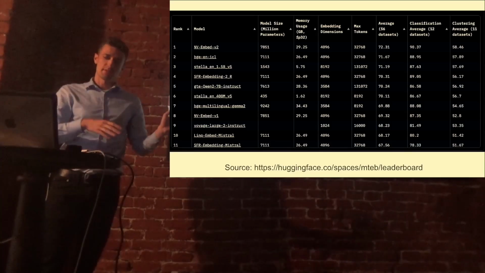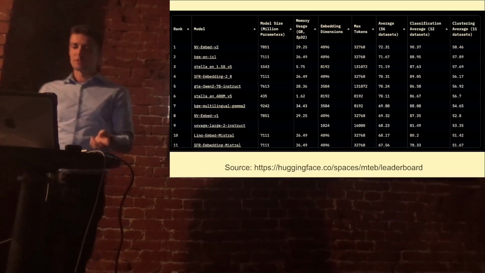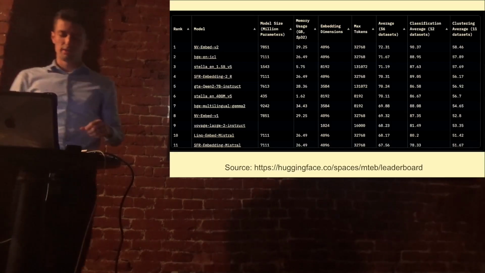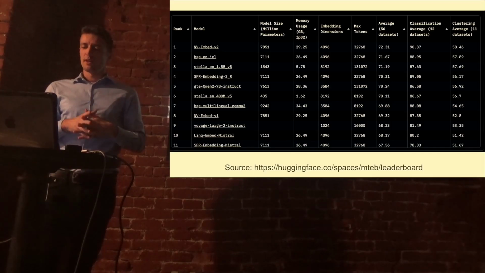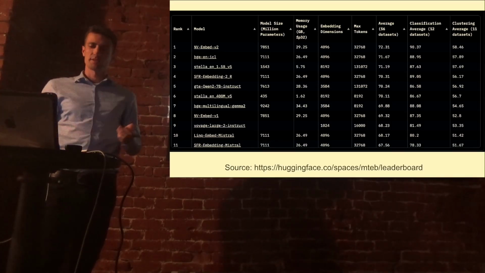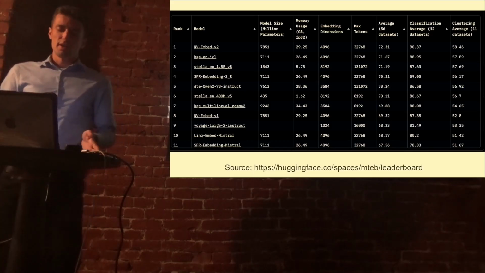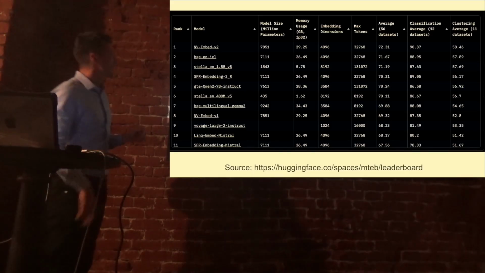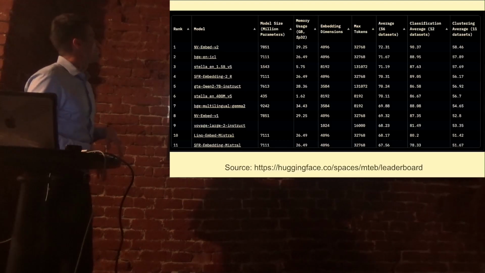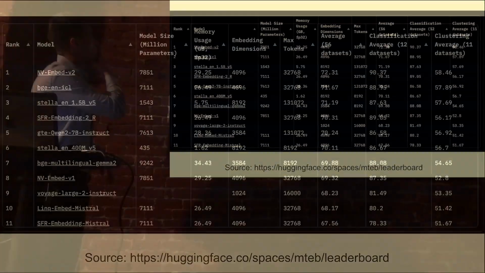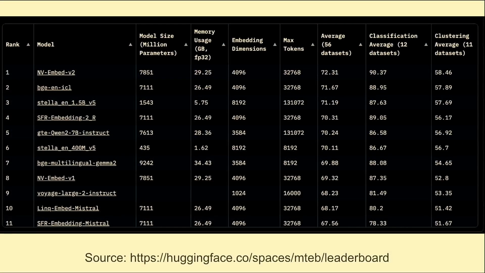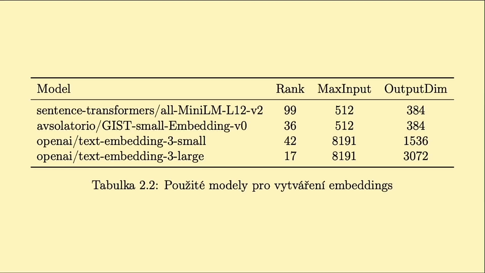Well, I will be going from topic to topic because there are multiple topics which I have to go through. About the LLMs, there is a leaderboard for generating embeddings. I will explain what it is. This is basically who has the best model now, what the parameters are. For example, the best for now is from NVIDIA, which has embedding dimensions of like 4,000. I will show you how it looks, 1,500 dimensions.